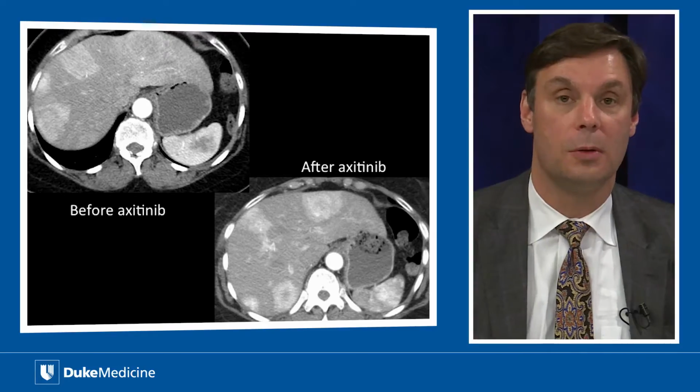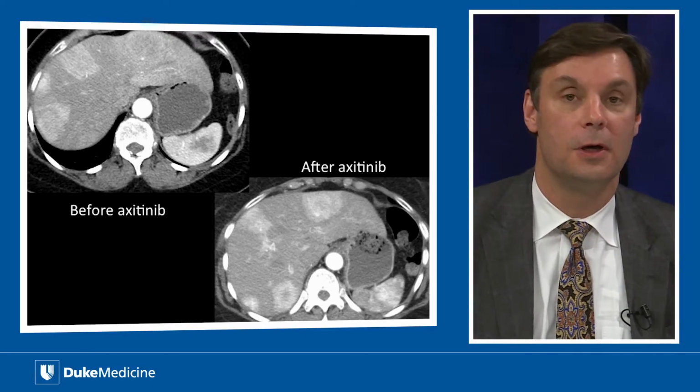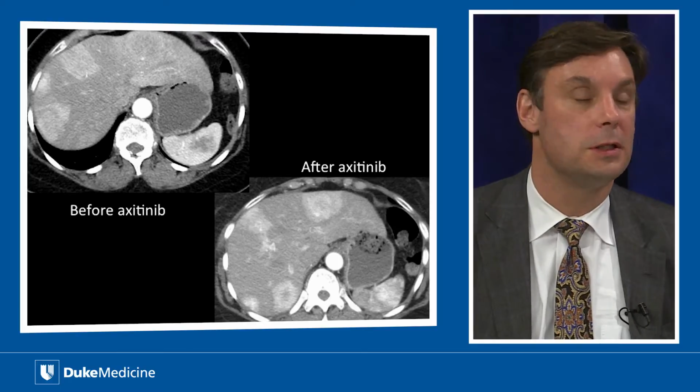Great, great. So this is a common challenge for us in the field, is patients balancing that toxicity profile, quality of life with efficacy. Regarding efficacy, as you saw before, she had a lot of extensive progressive disease and showed evidence of response in that. Raj, do you want to walk us through those before and afters?